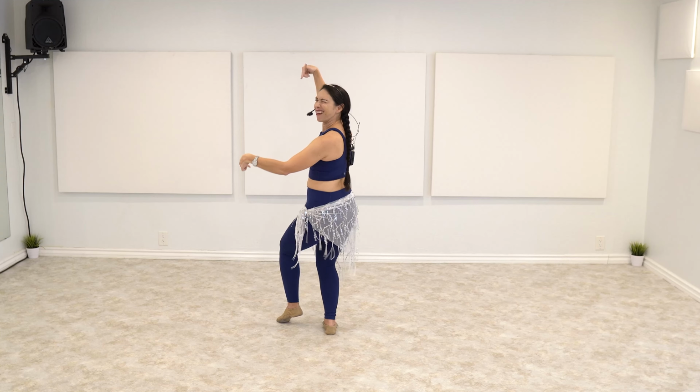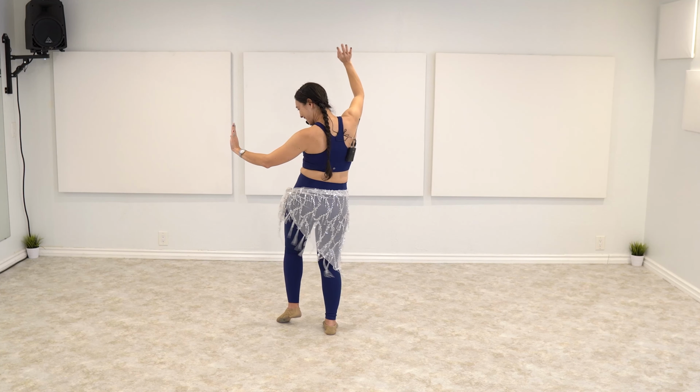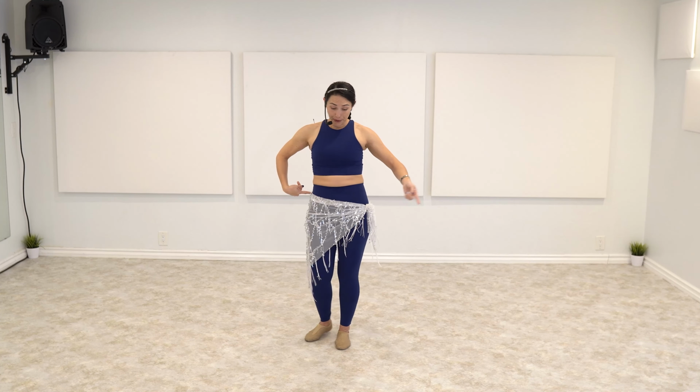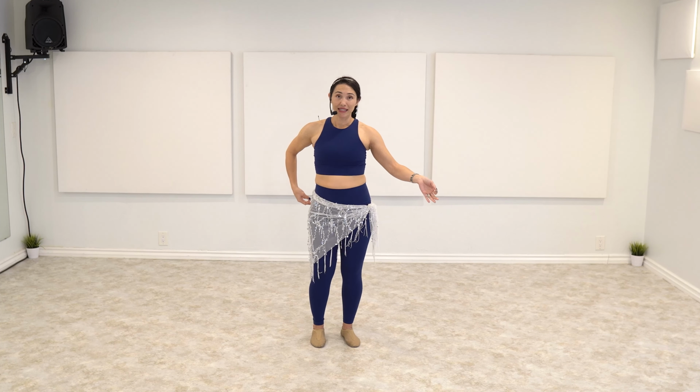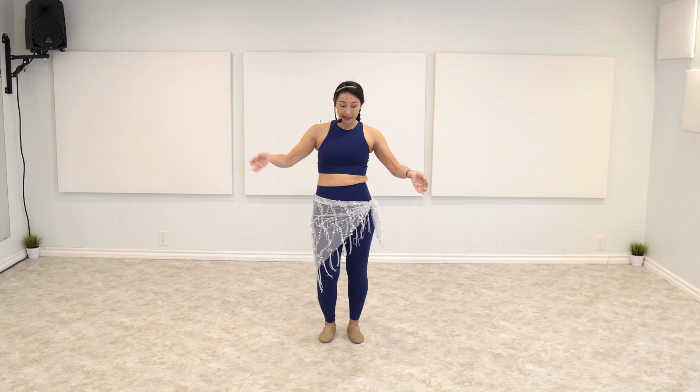Boom. Boom. Pelvis tilt. Boom. Tuck, tuck, tuck, tuck, tuck. Hip lift to your left right here. Left, right, left, right. If you know a three-quarter shimmy, throw it in. If not, just do a hip lift. Releve. Choo-choo shimmy eventually.